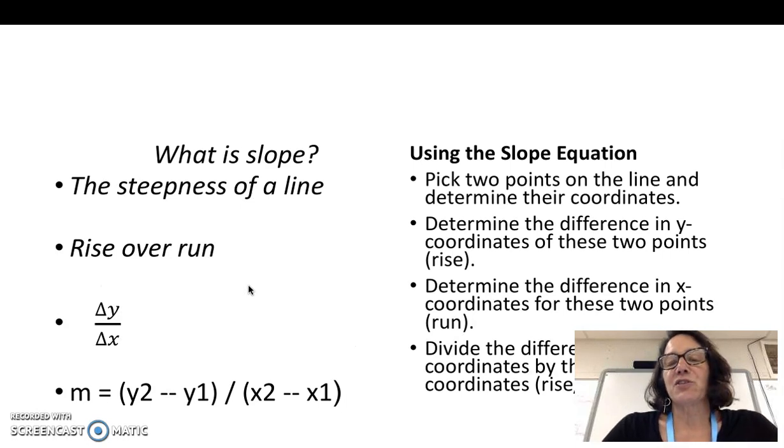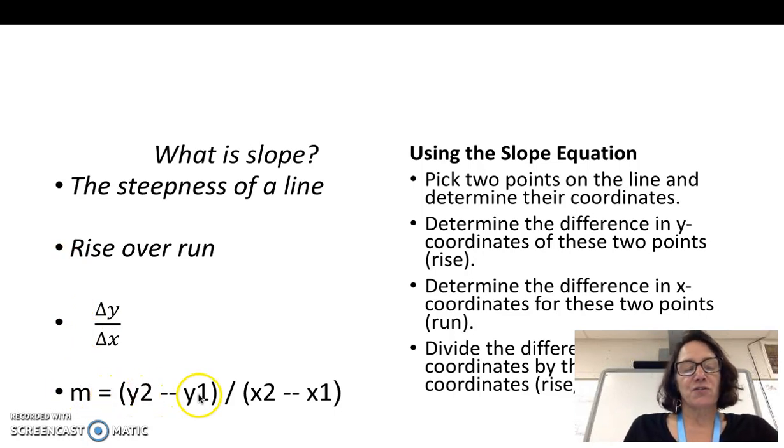We also want to take a minute to review the idea of slope. From a simple standpoint, slope is simply the steepness of the line. The slope could be positive or negative. In math class, we often define that as rise over run and use the equation change in y over change in x. In other words, m, or slope, is equal to the difference in value between two y coordinates on my graph divided by the difference in the value of two x points or coordinates.